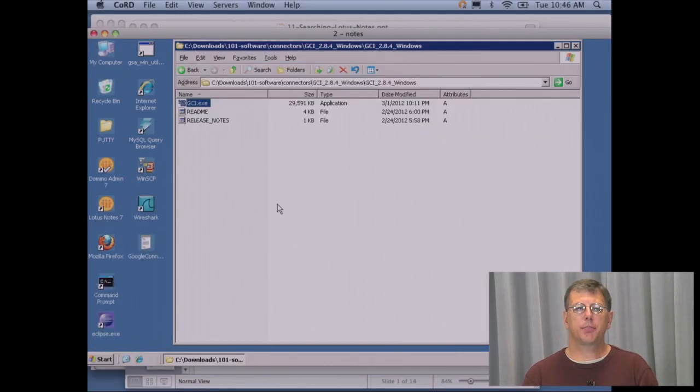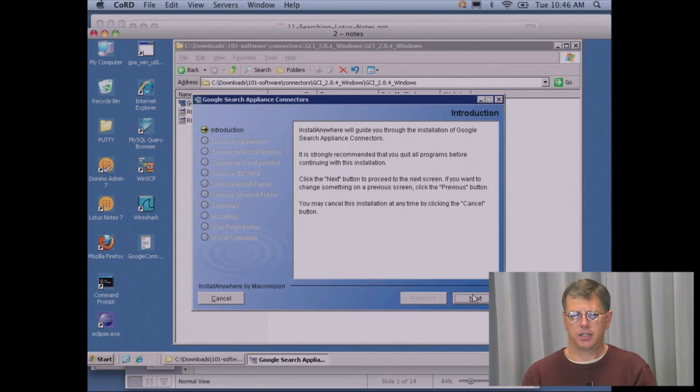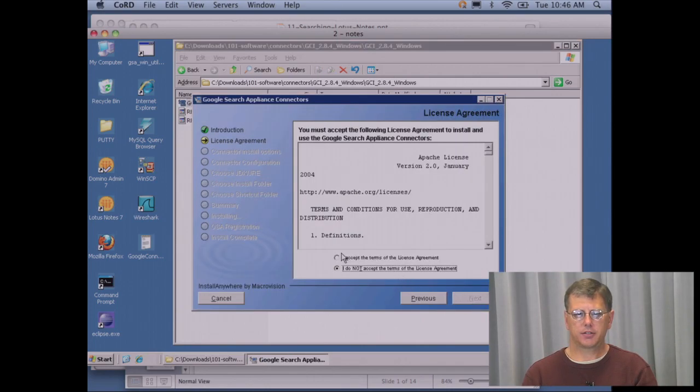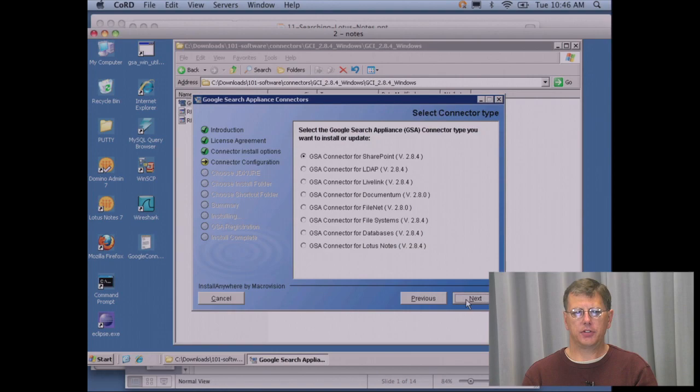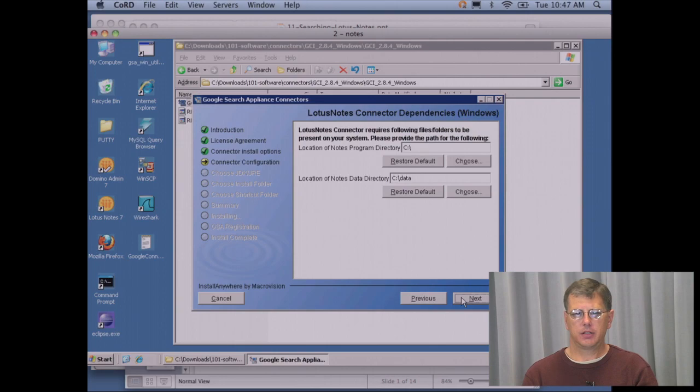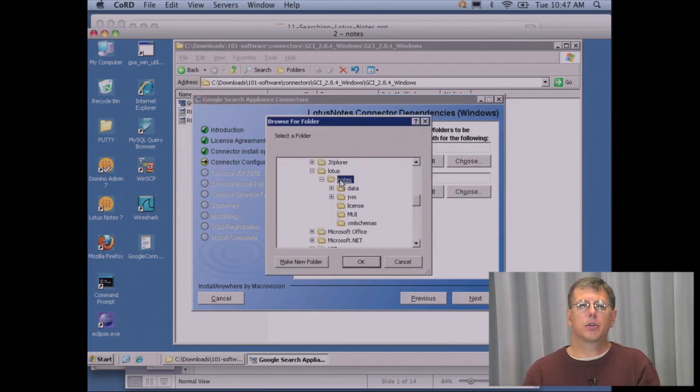Let's take a look at how to set this up. On a user workstation, I'm going to run the installer. I'm going to assume that I've already updated the Domino server. In the connector, we walk through the basics, the initial screens. We're going to install one instance of the connector, and it'll be a Lotus Notes connector. Here we specify the directories on this server for our Lotus Notes local client. Most likely it's going to be in the Lotus Notes directory under Program Files, and the data directory will be under that directory.